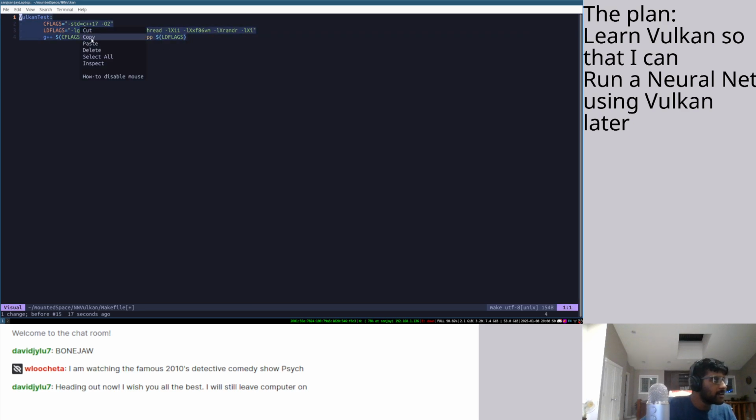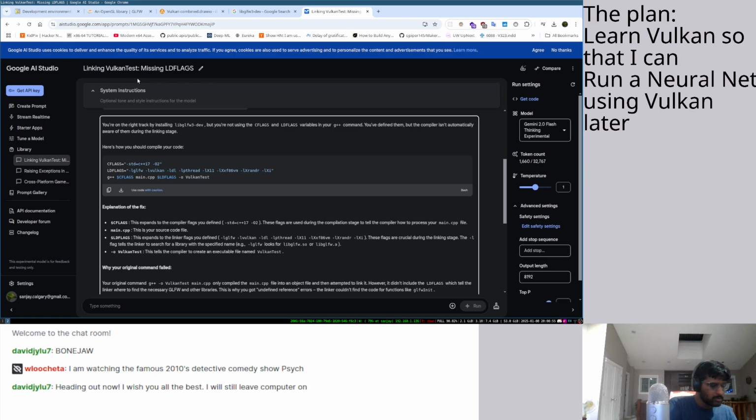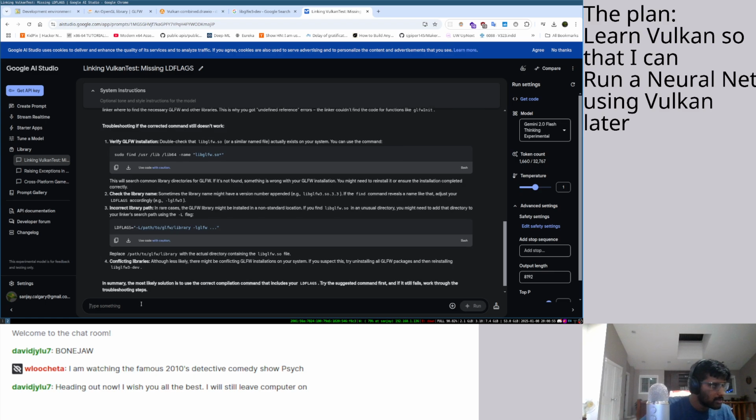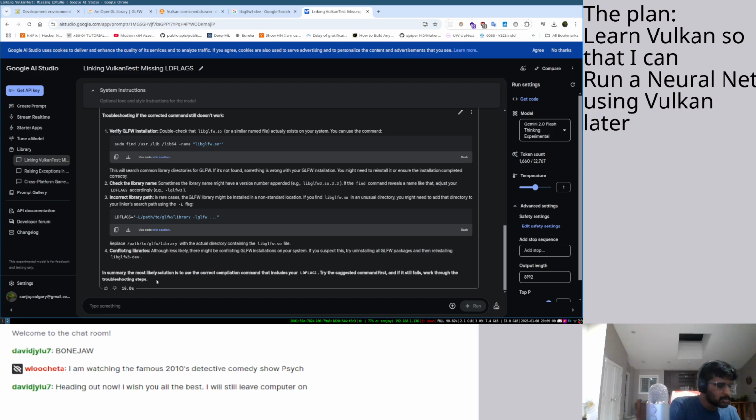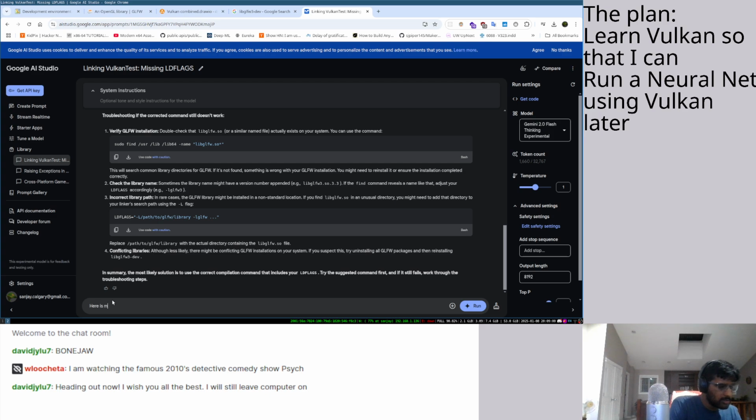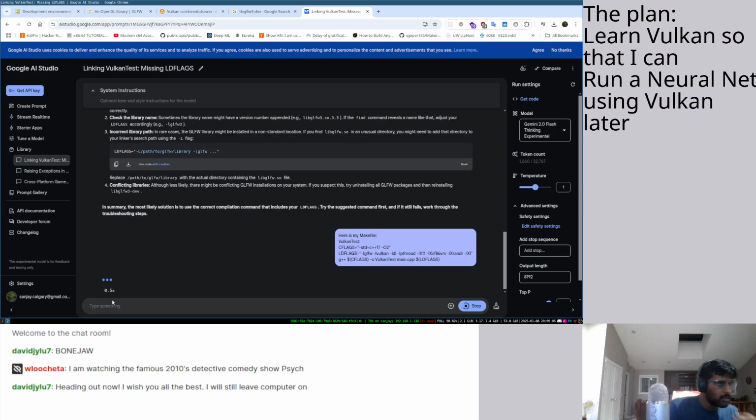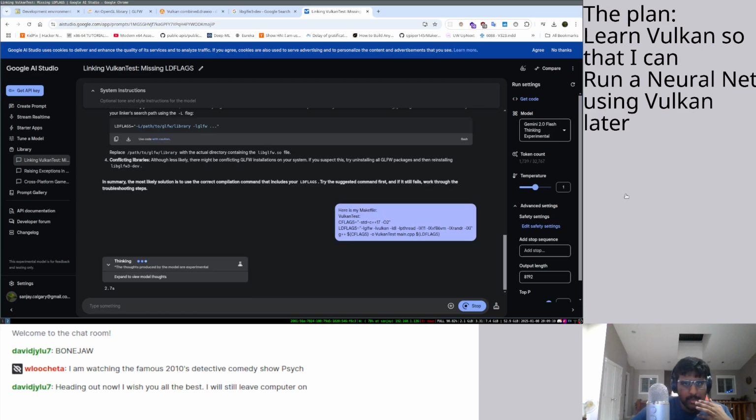I'll paste in my make file. And then here is my make file. Cool. And then now it will go ahead and solve this problem for me.